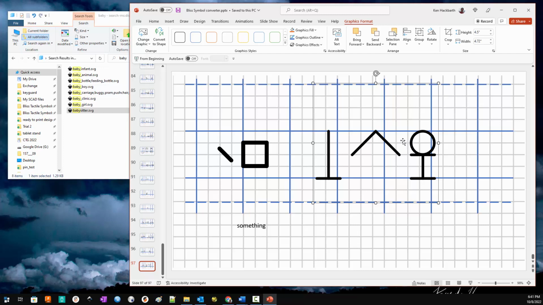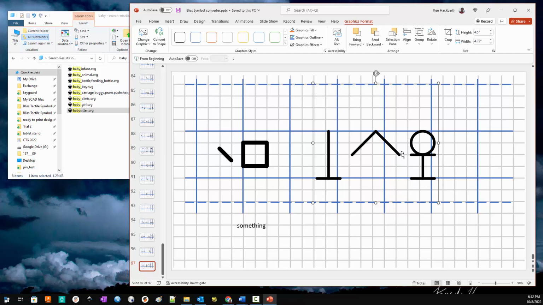I just slid it upward until the top part of the graphic sits slightly above this dotted line, and the bottom part slightly below it. So it's pretty much centered here. And these lines in the middle here represent the sky line and the earth line. What I want to do is get a good sense of where my graphic sits relative to those lines, primarily for positioning the graphic later when I add it to a blank Bliss tactile symbol.